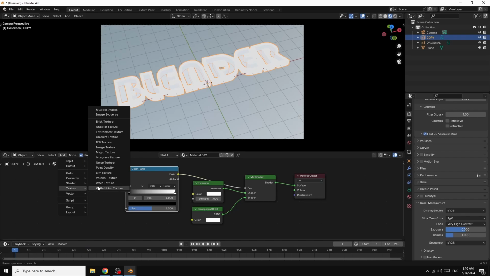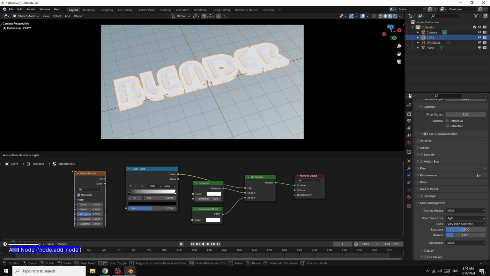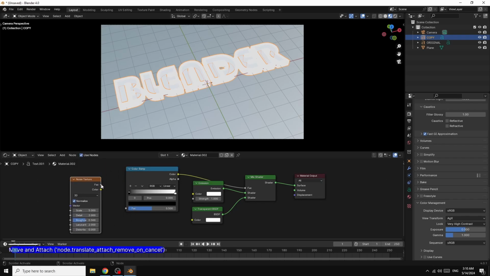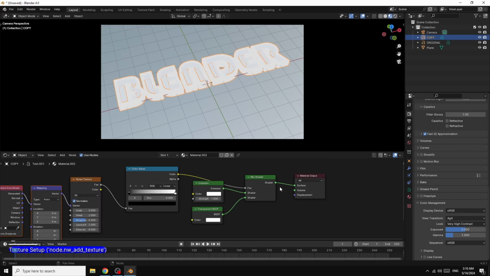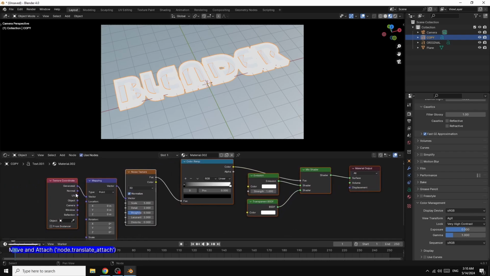In texture, we select noise texture. Connect factor to the factor and select noise texture, Ctrl T, and enable the mapping and texture coordinate. Connect object to vector.